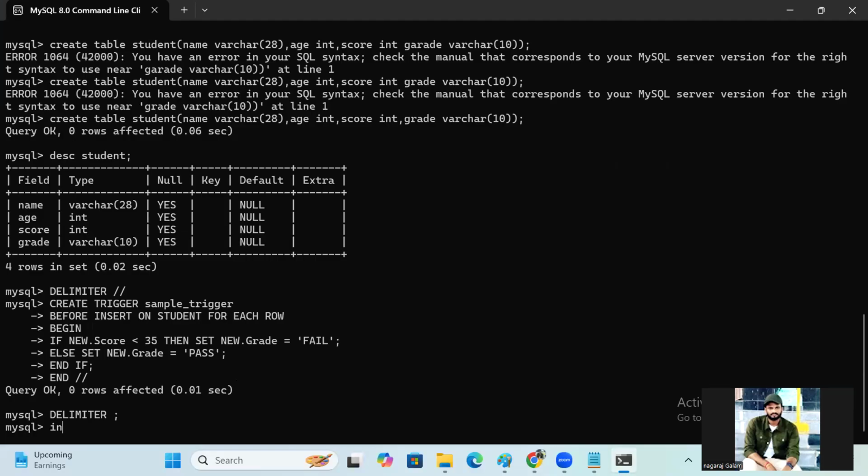So insert values: insert into student values, name Nagaraju, age 24, score, grade. Okay, the value is null.